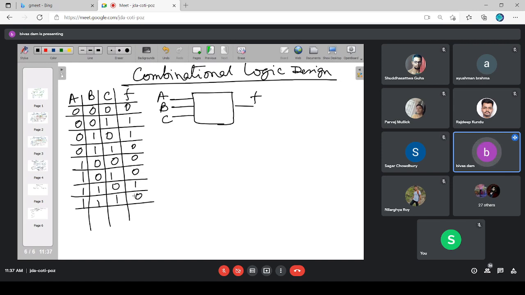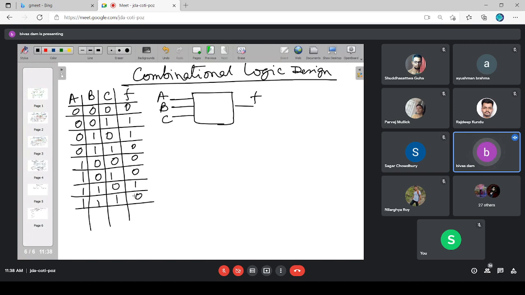I do not know what this truth table corresponds to, but from some problem description, let us assume that this is the corresponding truth table. Is it clear? Yes, sir. Fine. My starting point is the truth table; obtaining the truth table from the problem description, that starting point is now ready.